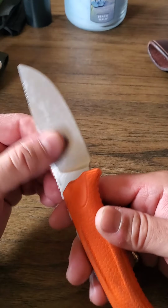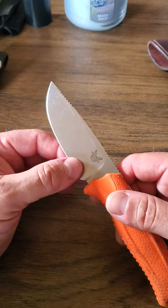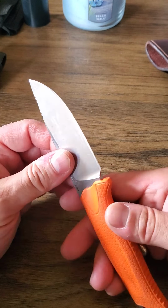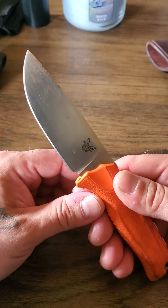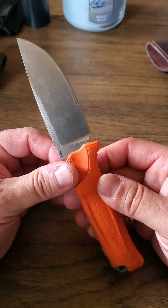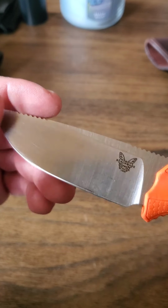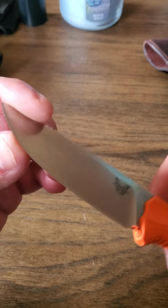It holds its edge pretty well, but considering how much I use it, I've used this to cut conveyor belts, boxes, lots of boxes, labels, bottles, anything. You name it. Typical workday stuff. This thing really does get the crap kicked out of it. I don't know if you can tell, it's nowhere near being in mint shape.